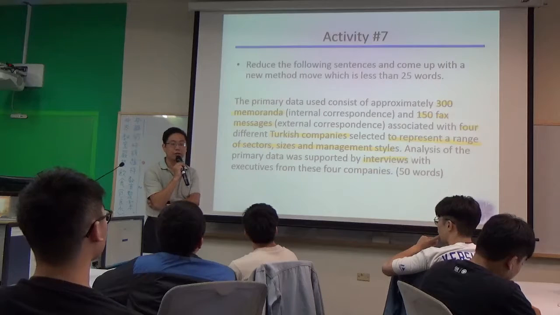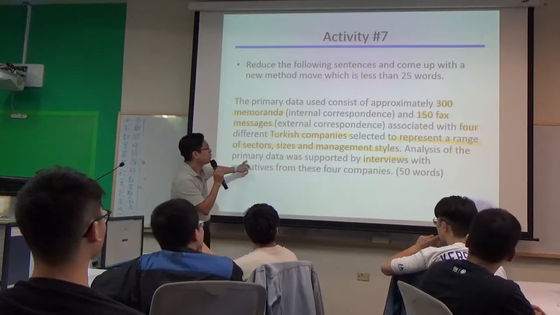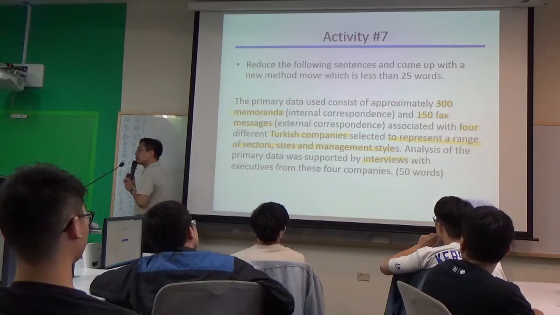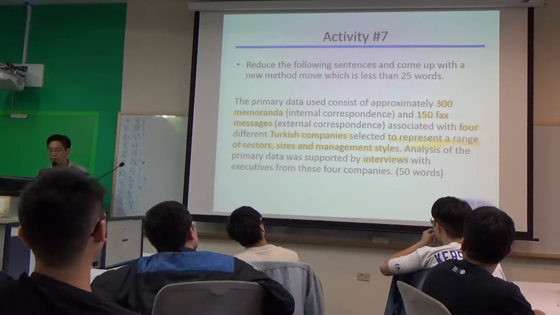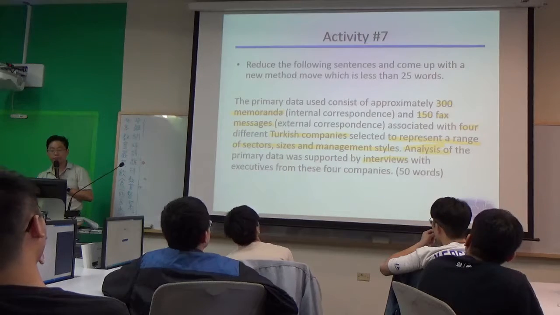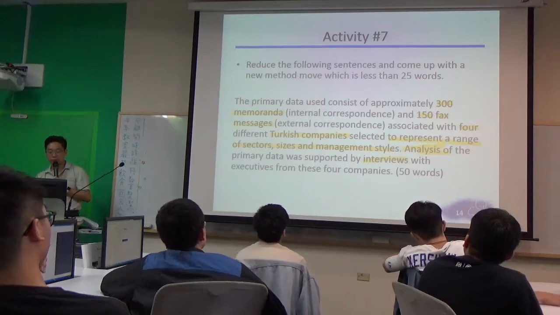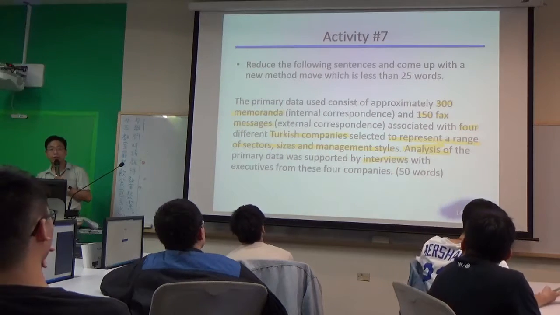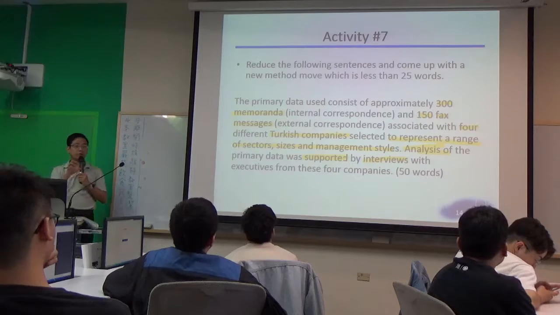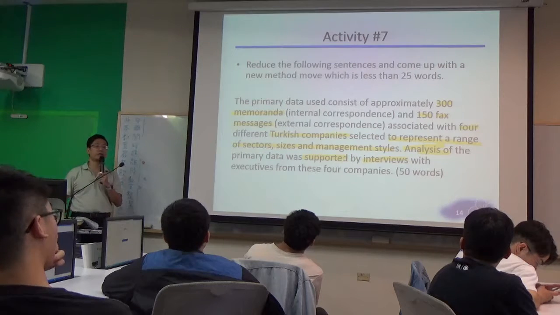What do you think? It's important. Which one? Analysis. Maybe. Analysis. How about your one? Anything else do you want to keep? I think there's one more important word you need to keep for the second sentence. It's support, right? The purpose of this new information is to support the information from the primary data.